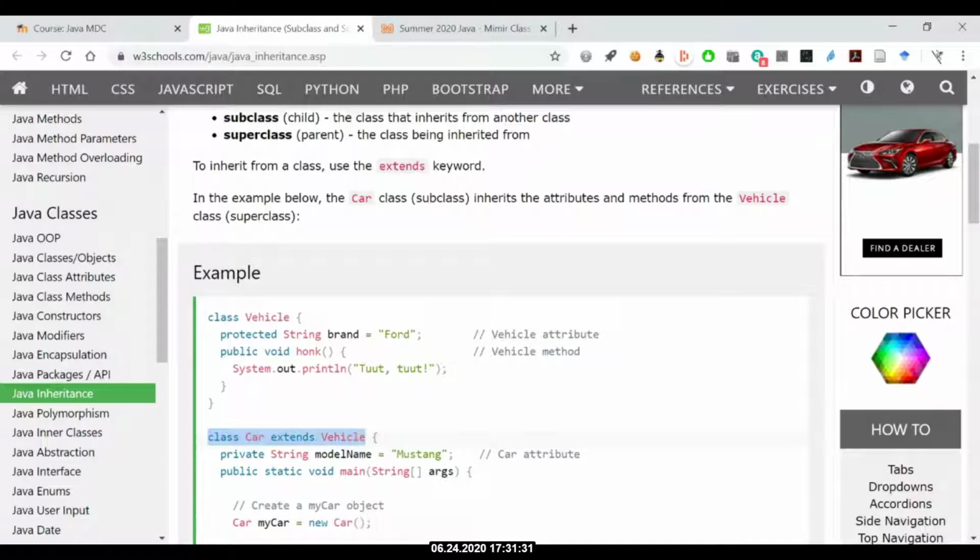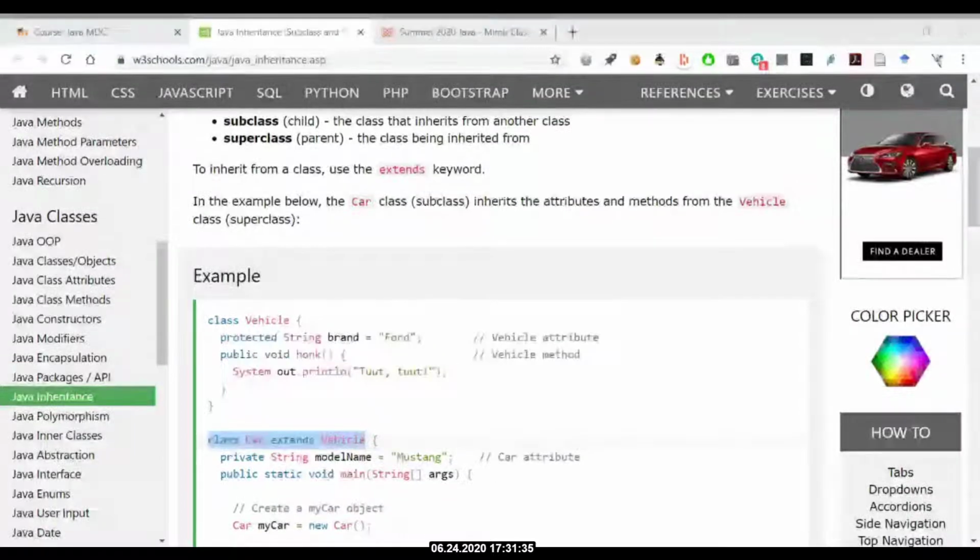This is the syntax we need to focus on. Class car extends vehicle. So let's go back here to Discord and put class car extends vehicle. Car is the subclass, and vehicle is the superclass.